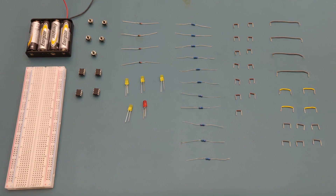Here are all the components you need to set up this circuit: 27 jumper wires, four 10,000 ohm resistors, two 1,000 ohm resistors, five 270 ohm resistors, four 1N4148 fast switching diodes, five LEDs, five momentary push button switches, four 555 timer ICs, a battery holder with four AA batteries for the power source, and a breadboard to connect everything together.